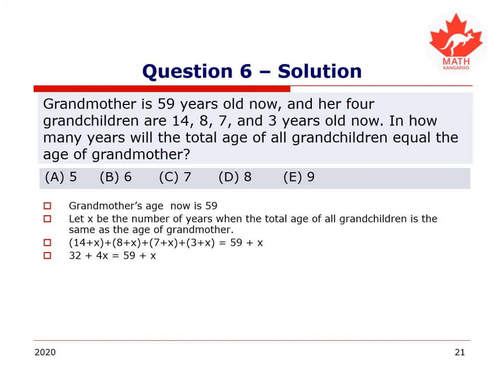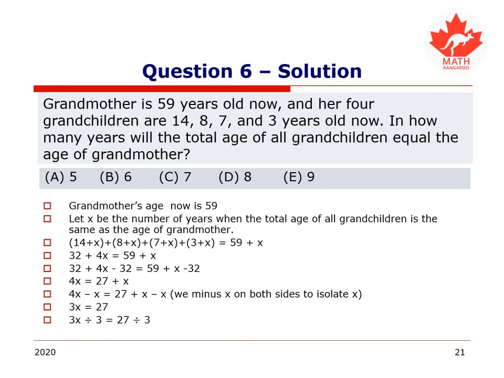So let's isolate. Again, the brackets are not doing much for us. We can drop the brackets. 14 plus 8 plus 7 plus 3. That's going to be 32, right? 14 plus 15 plus 3. And then we have four x's on one side and an x on the other and a 59 on the other as well. 32 plus 4x equals 59 plus x. Well, let's isolate for x. We can subtract off 32 from both sides, leaving us with a 27 on one side. And then we can subtract off an x from both sides in order to make sure all of our x's are on one side, because we want to isolate for x. We don't want a bunch of x's running on either side of the equation. So now we have 3x equals 27. And it's an easy, straightforward road from there. Divide by 3. x equals 9.